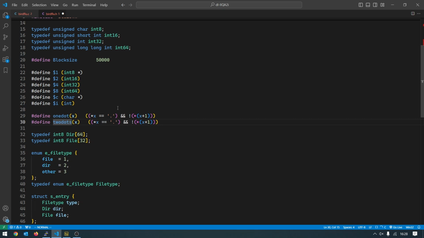Two dots. Then X still equal to a dot, X plus 2 should be 0.